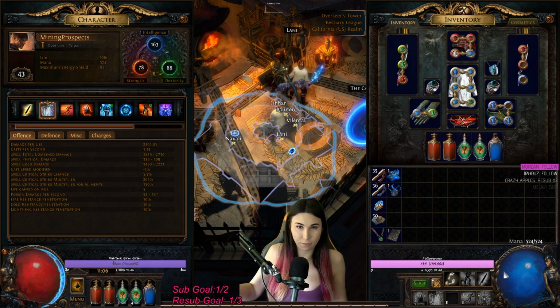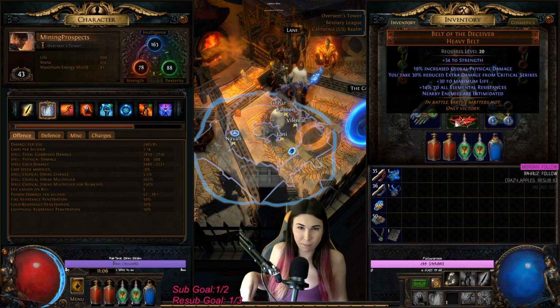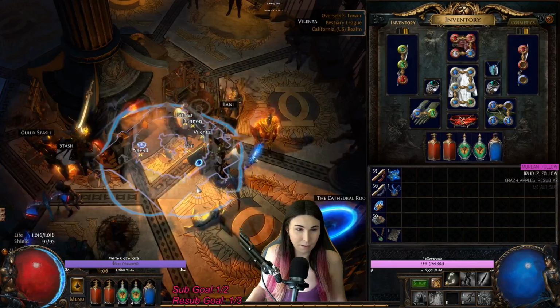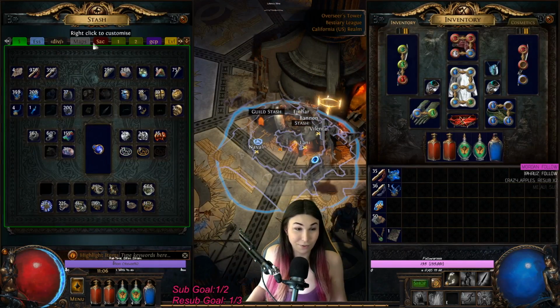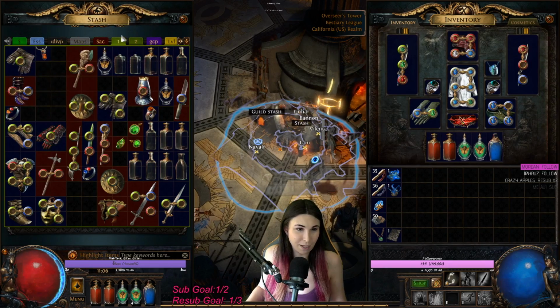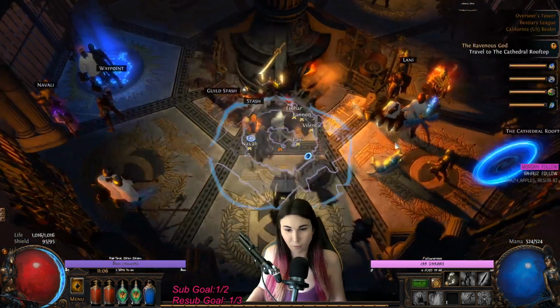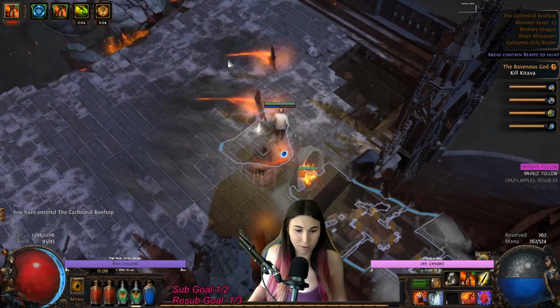Obviously, when I go into the fight, I'll do more. I'll do about 3,000 probably, and I'll get the intimidation. I just switched it out because I needed the strength, because I wanted to put cast when damage taken. Actually, I just noticed I don't have enough strength. I did want to use cast when damage taken Immortal Call, but I'm off by 1 strength, so I guess that didn't work out, but it's fine. We'll do this fight regardless without that.